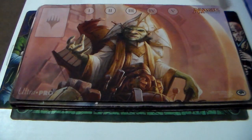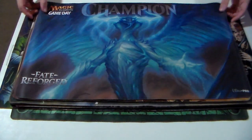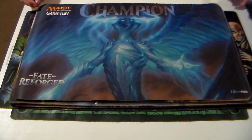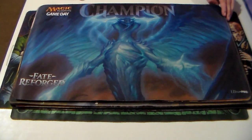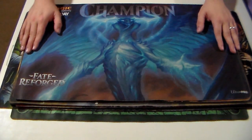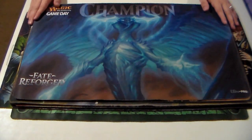Another one of my older playmats. This is my game day mat for Fate Reforged, Champion mat. And I've had this ever since Fate Reforged. Absolutely love this thing. Gorgeous playmat. It's gotten some stains over the years that I haven't been able to get out of it, and I don't play on it all too much anymore just because I want to try to keep it in good shape. I'll probably frame it at some point because this artwork is amazing, but easily one of my favorite playmats.